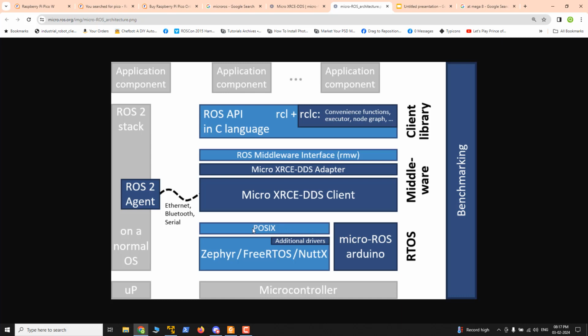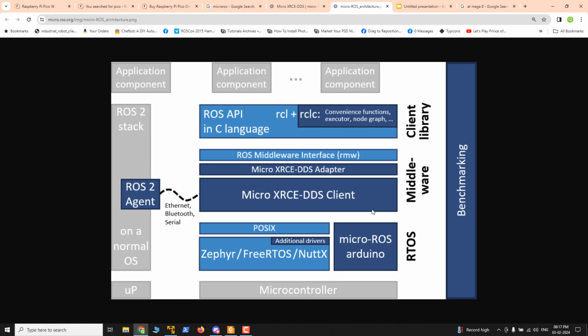It is called a bare metal implementation, meaning we can work at a very low level. To work with Arduino, we don't need to install the RTOS; instead they implemented a library. You can install the library in the Arduino IDE and write programs there.